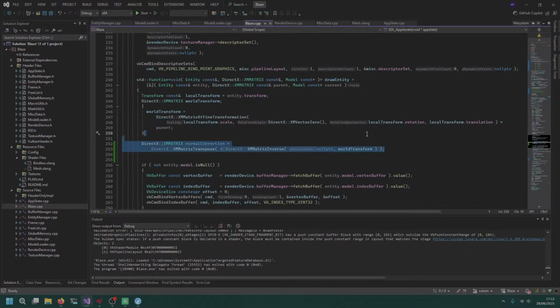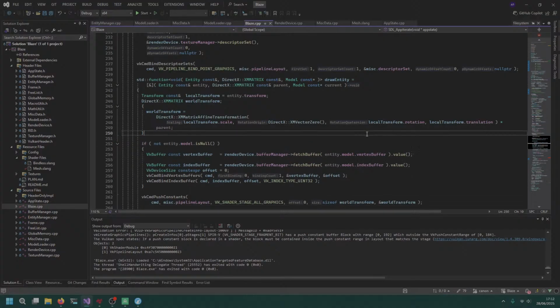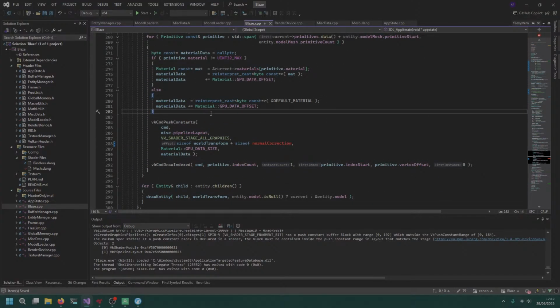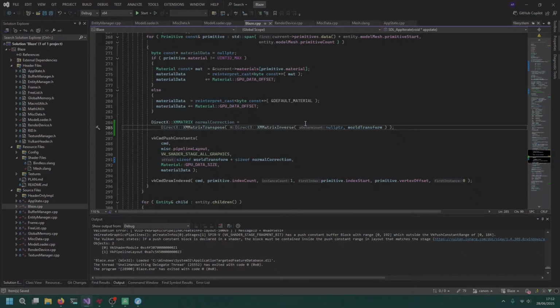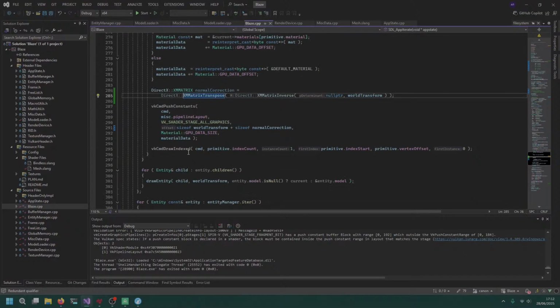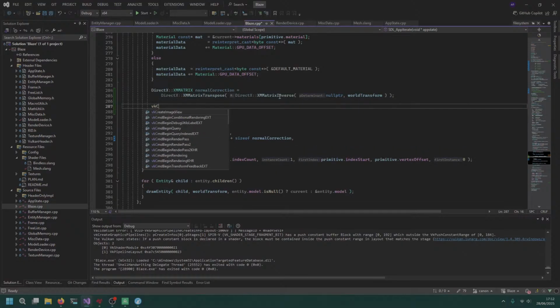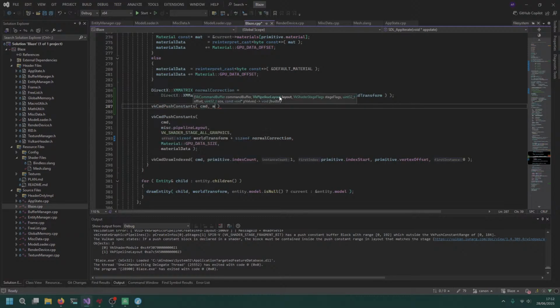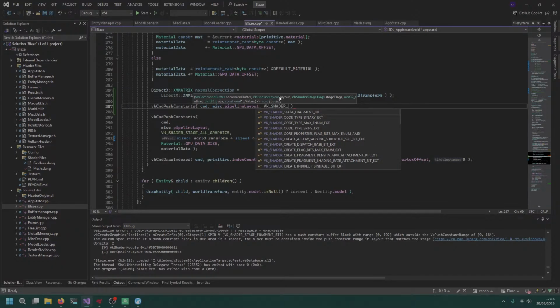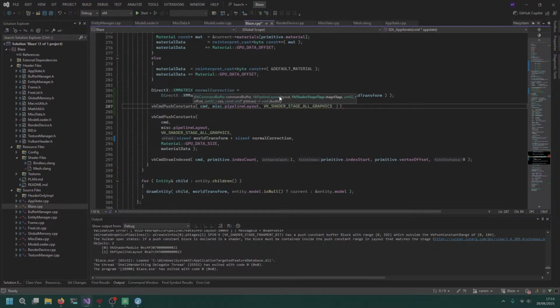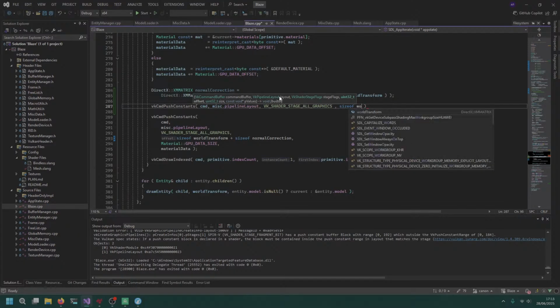Normal correction from here can move down to where we actually use it. So we use it here. Compute the normal correction. And then for draw indexed, we simply have to, before draw indexed, we simply have to push it. Push constants, pipeline layout, fixed stages, size of world transform.